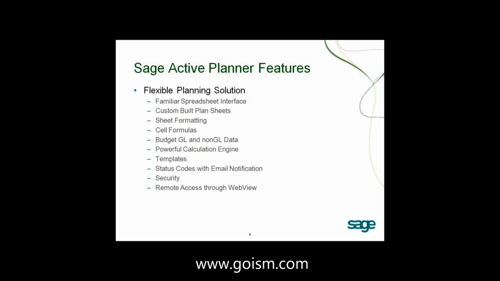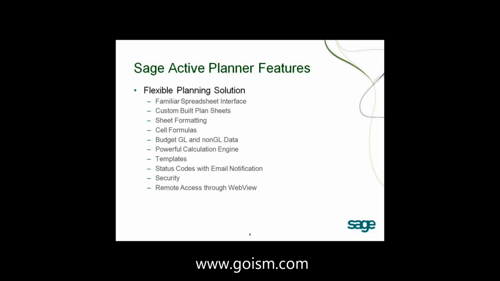With Active Planner, the process will be very different. Again, remember, we're going to have a centralized data source that links to all your different data sources. So when you want current information within your budget, you simply refresh the data within your budget, and Active Planner will go out and get the current numbers for you. You create your budget the one time, the initial time, and now you have a budget that's going to serve you, because again, as you move that budget forward, you just update the information.